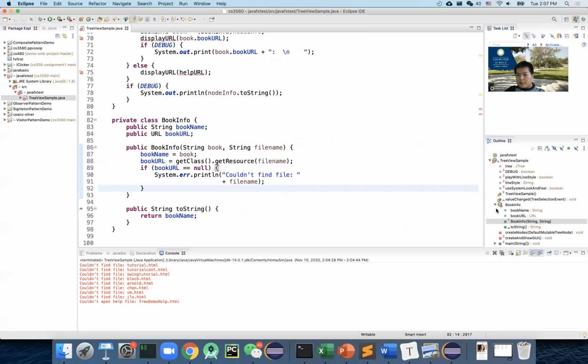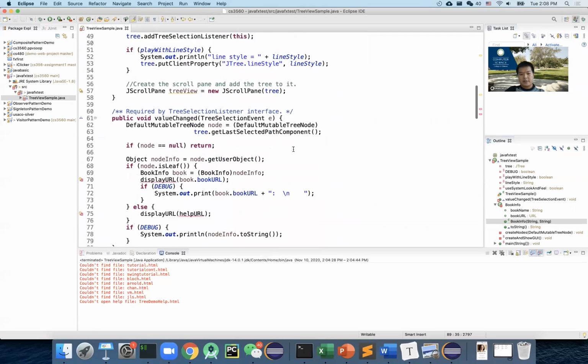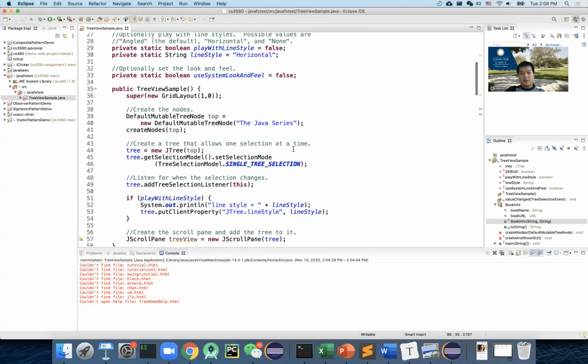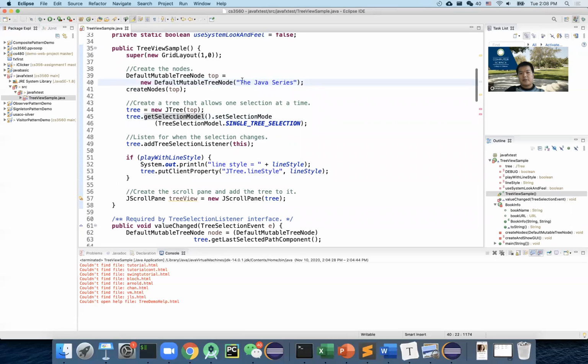All right. So let me see some questions here. So you can pass user in a group object in the node. Yes. So Rafi, this example obviously is a very standard one. You pass your object inside this thing called a, what is it called? Default mutable tree node. Okay, right here. So you just pass everything inside, it will work.